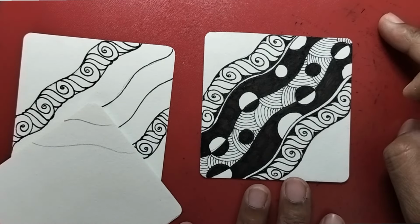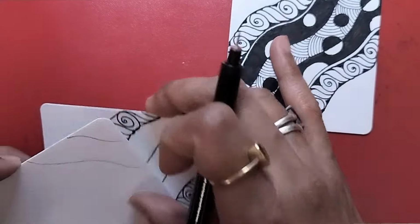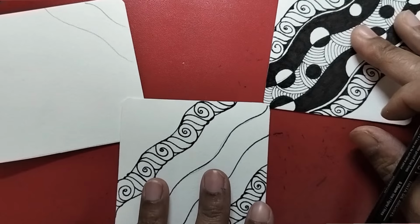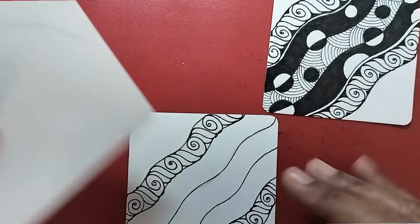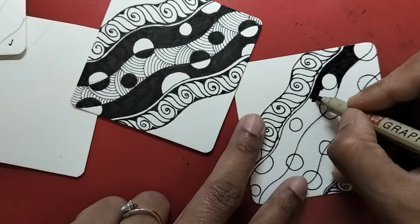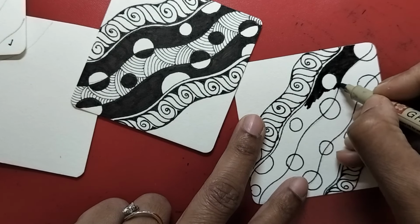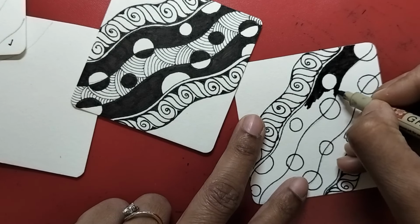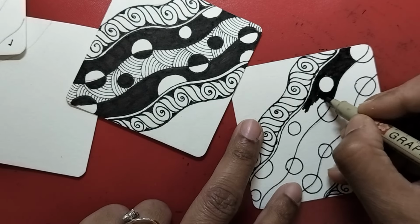Yes. Now hardly very small portions of the tile is left. We will see what do we want to do there. First, let us do the same exercise on this tile also. Yes. So I've started doing my second tile in exactly the same way. Inking the first and the last section and in between shall be empty. Taking a cue from the previous tile, so that they look in continuity.